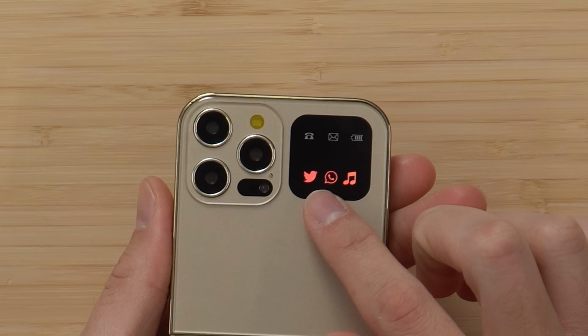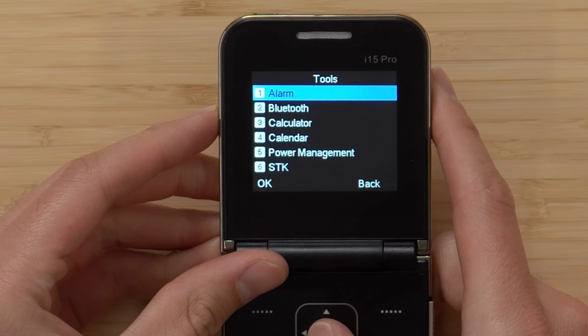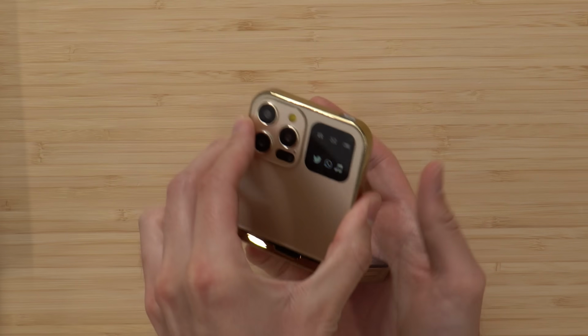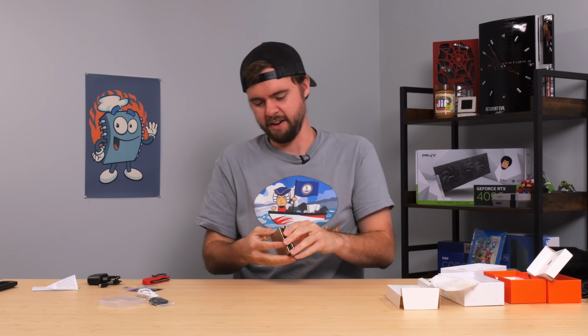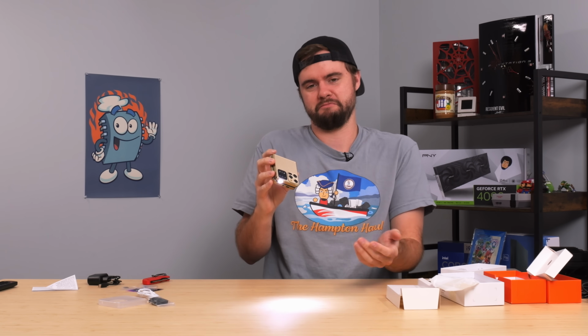Oh, man. You know, the part that really confuses me is how it's advertising Twitter and Facebook and stuff, but how are you going to access those with 2G? Are you serious? Yo, wait, hold on. It's got a little light splash in there. That's kind of sick, actually. All right, let's try out the flashlight. By the way, I mean, it's stupid, but honestly, it's low-key kind of cool.